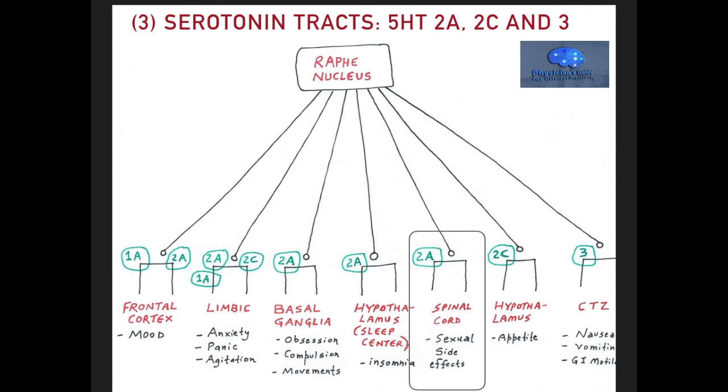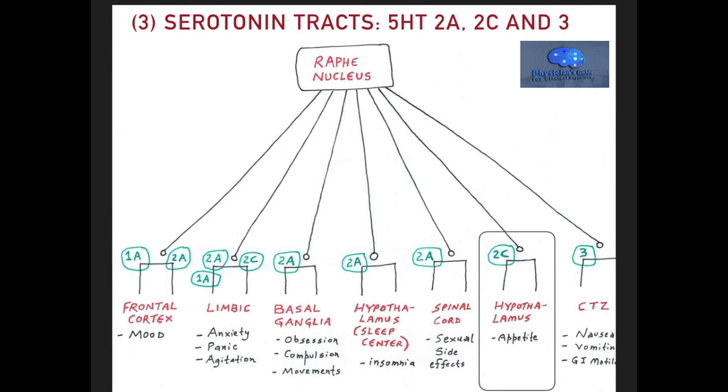Again, if a medication has serotonin 2A antagonist property, it will have beneficial effect with less or no sexual side effect profile. We'll talk about that again in video lecture number 2 and 3. Now the next projection is to the satiety center of hypothalamus, which actually controls the appetite, and the receptor involved here is serotonin 2C receptor.